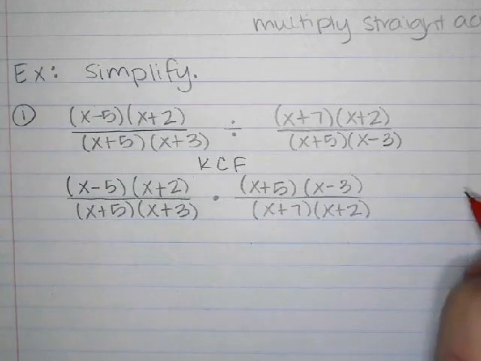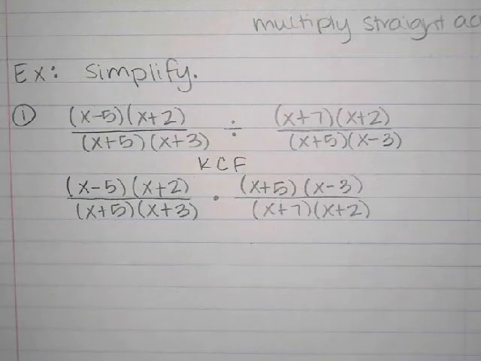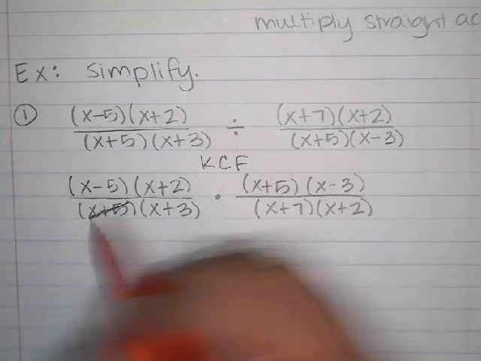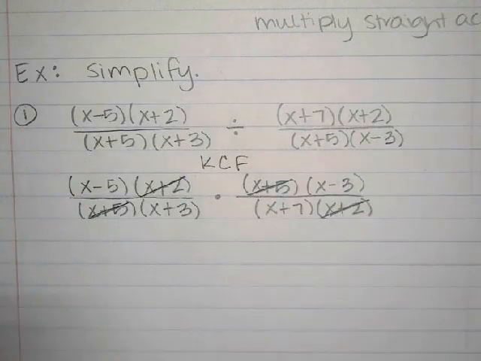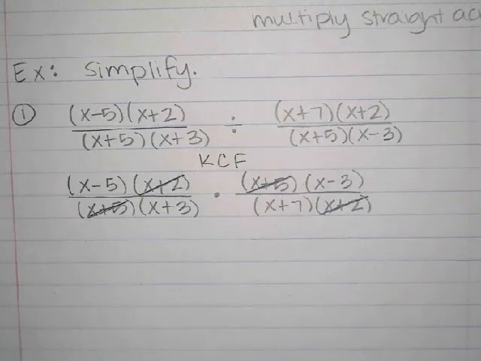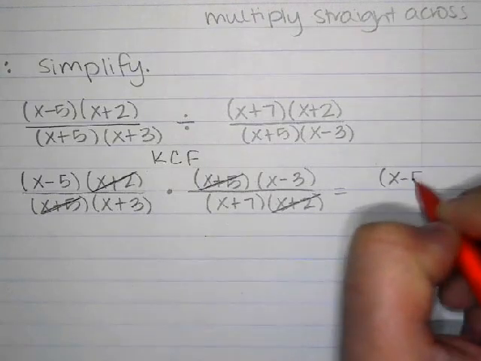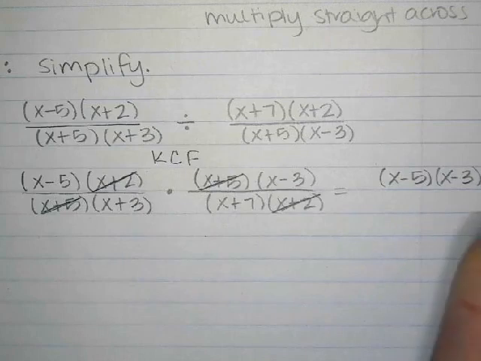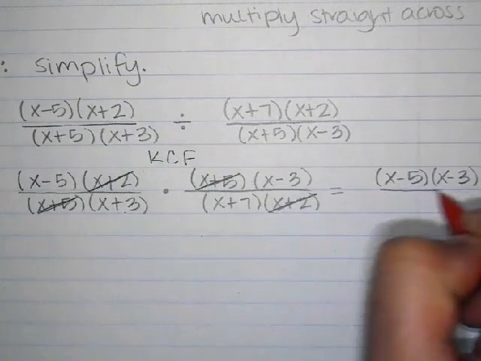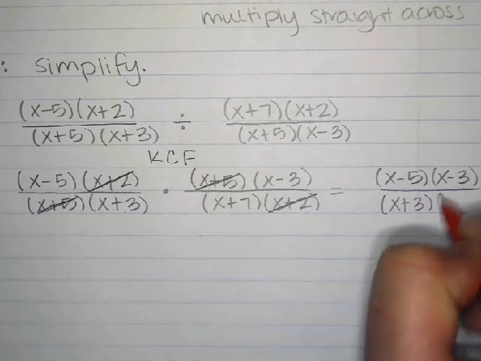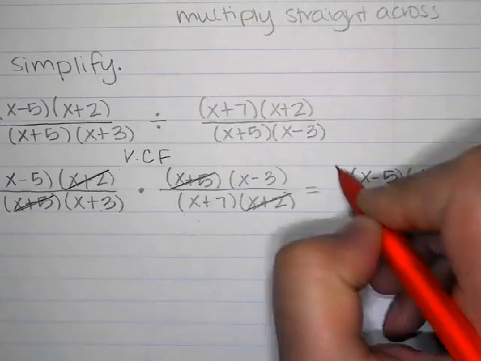Okay. And if we were multiplying before we simplified, we would just take everything that's on the top and write it on the top, everything that's on the bottom, write it on the bottom, and write it as one fraction. But it'll be easier to cancel some stuff out before we write our final answer. So do you guys see anything that could cancel out? X plus 5, x plus 2, anything else? Nope. So this answer has more things than we like, probably. So I've got an x minus 5 on the top and an x minus 3. And then on the bottom, I have an x plus 3 and an x plus 7. So lots of stuff left over. So there is my final answer.